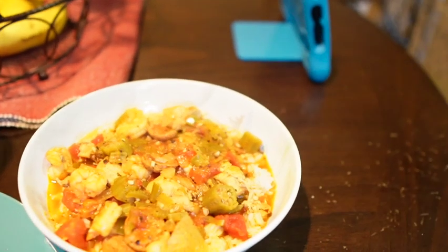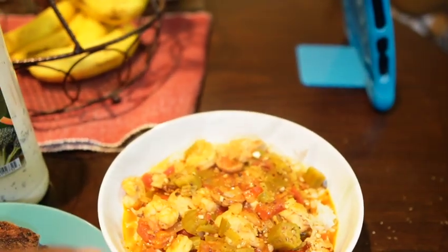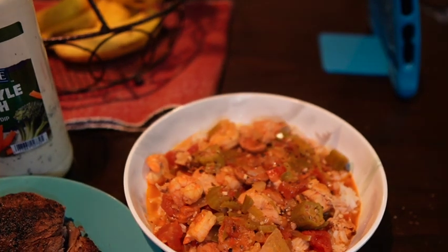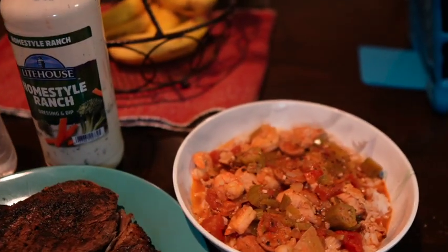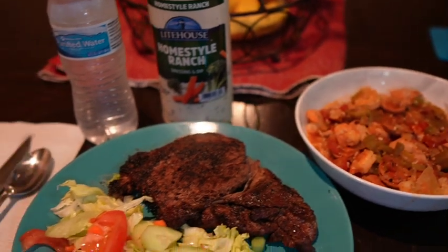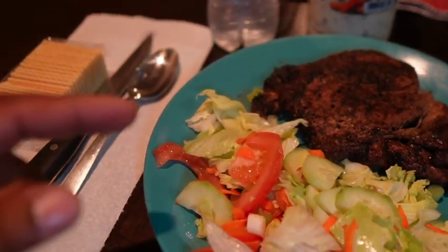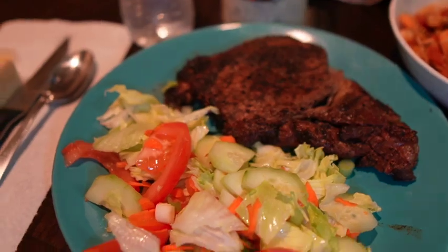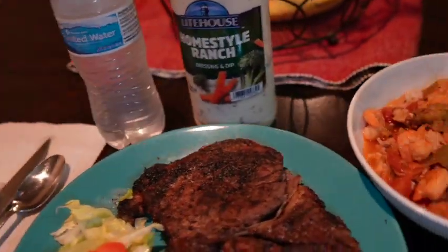I appreciate the love and support. I'm going to let y'all get one more look at this plate I'm about to devour. Right there. That's that. I made that. But that's Smoking and Grilling AB's recipe. It tastes great. I went step by step, like he said. Y'all go give him a follow and check him out. He's a good dude. And this right here, this steak is going down. Mine is medium well. Ooh, just like I like it. Got my water and my ranch. Because I'm a ranch kind of guy.